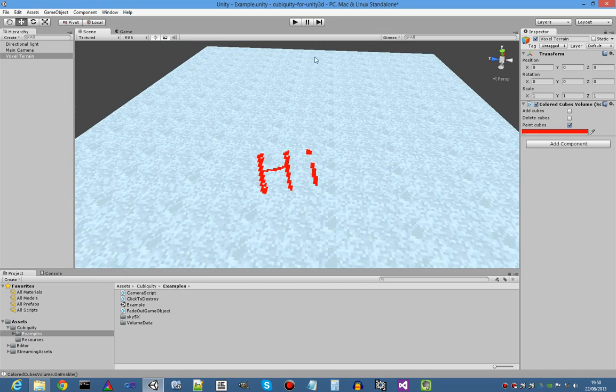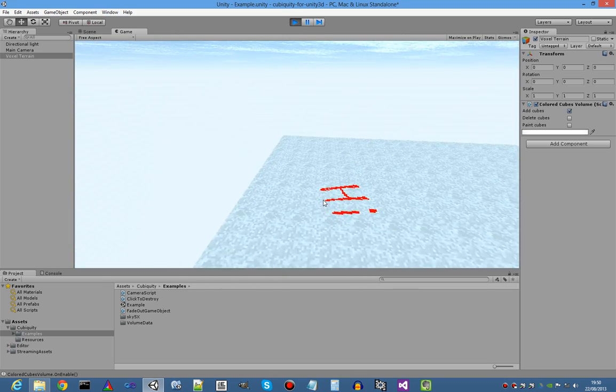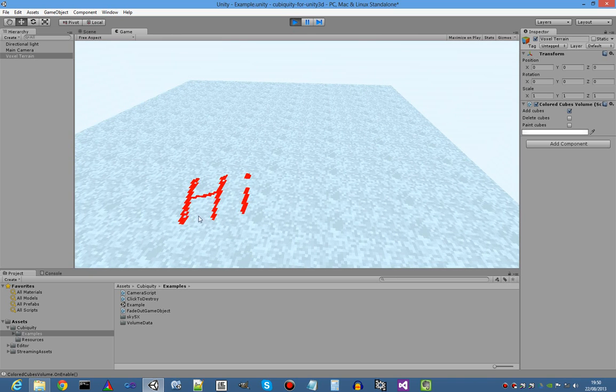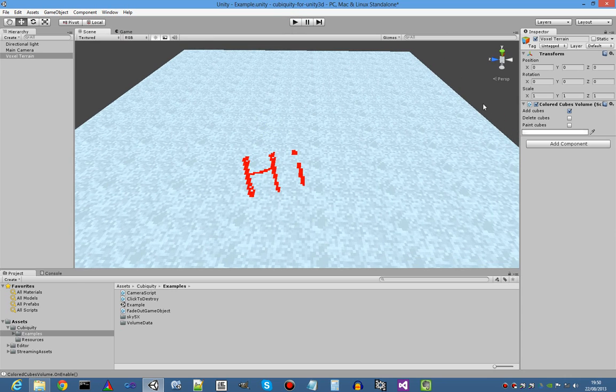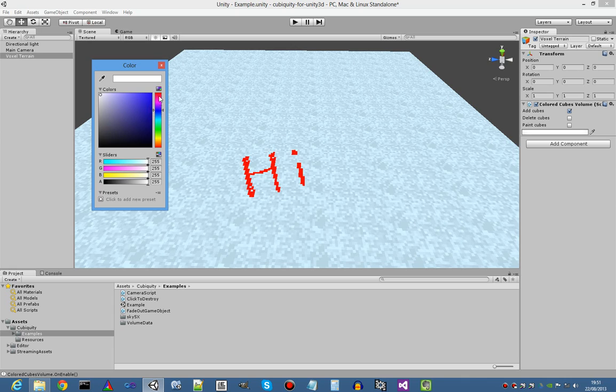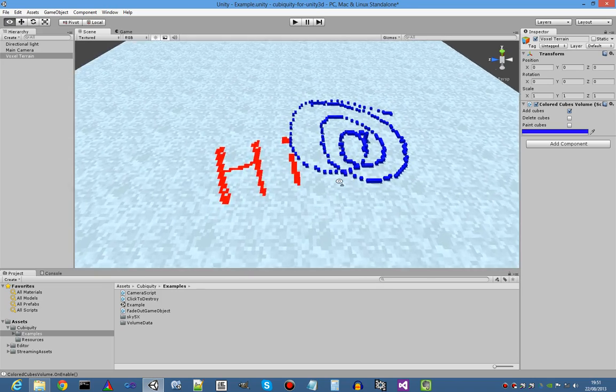If we hit play mode, then we see our volume inside our scene with our skybox. We can fly around it, etc., and see the data which we just wrote into it. Back to edit mode, and we can try, for example, the add cubes option. Let's try blue this time. And you can freely draw around on the floor. I'm just drawing any old random shapes here just to show it off.